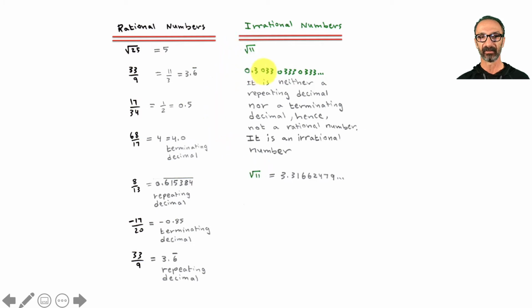That's not square root of 11, all right? Square root of 11 is 3.3. This is true. This is not this one. That's like another example. I went back to square root of 11 with the calculator to show you. Look, 3, 1, 6, 6, 2, 4, 7, 9. You can't tell what comes after 9. So it's not repeating, and it's not terminating. All right? Moving on.